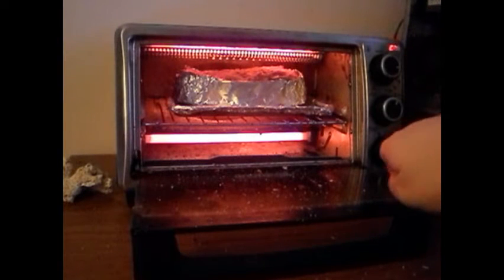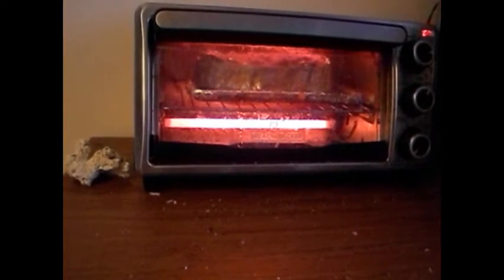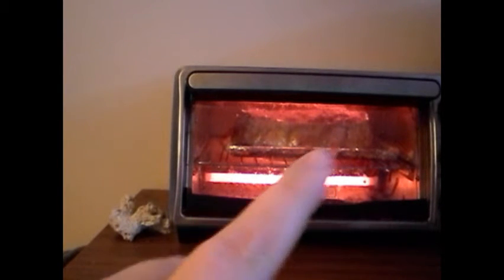Alright, now I have my oven set to 350 degrees in bake, and I have it on straight on, and I'm just kind of going to let this do its thing. So we're just going to let that bake, and hopefully it will come out good. And I will see you when we get to the next step.